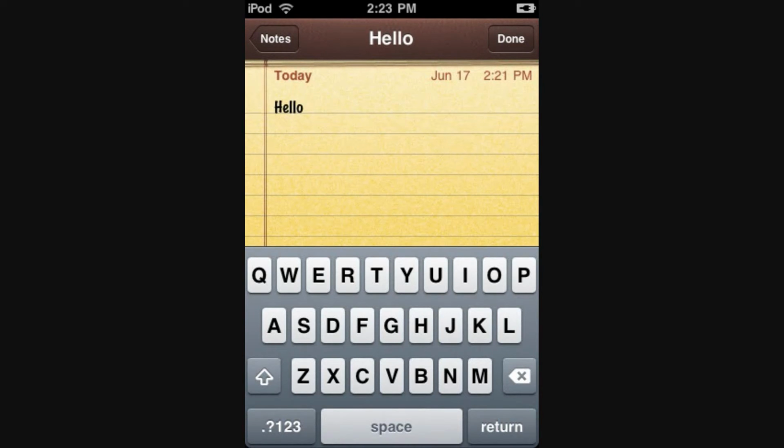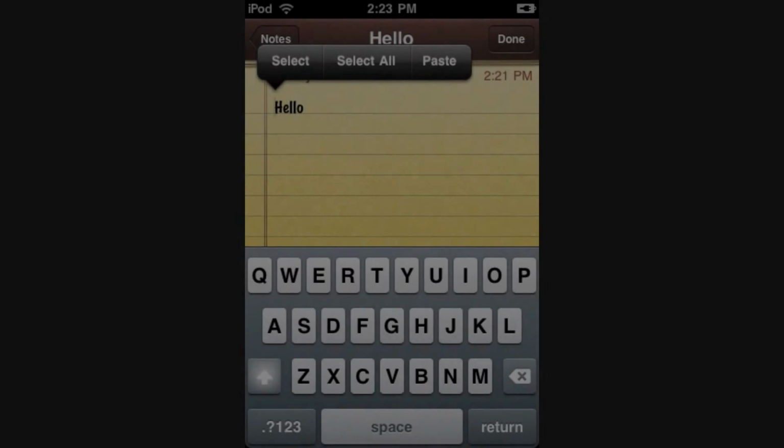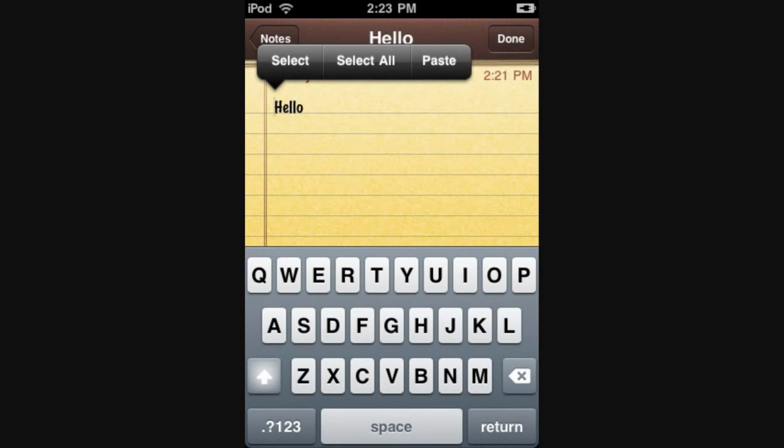Now one of the big things is copy and paste. I've been messing around with it for a little bit, and I'm not amazed with it, but it's pretty decent. It kind of took me a minute. I was sitting there messing around trying to figure it out. Basically, what you do is you tap and hold, and then you can hit select all, copy, paste, cut, and all that kind of stuff.